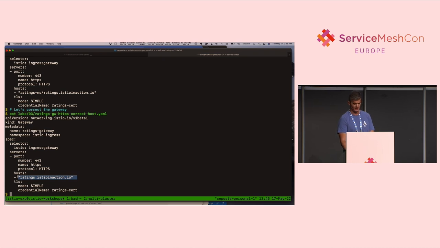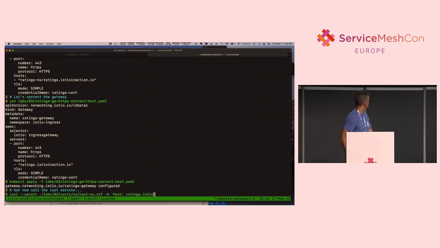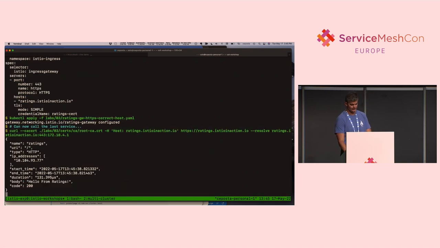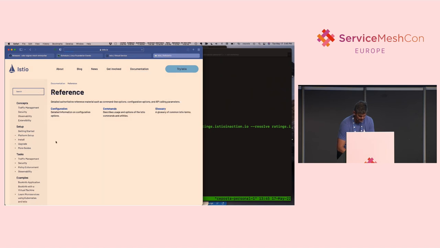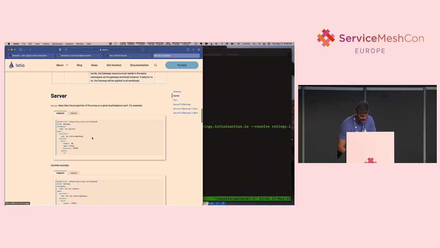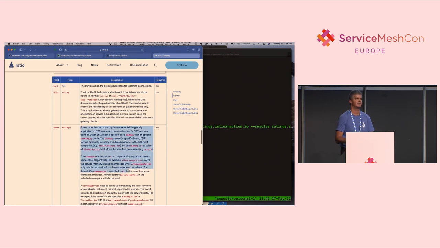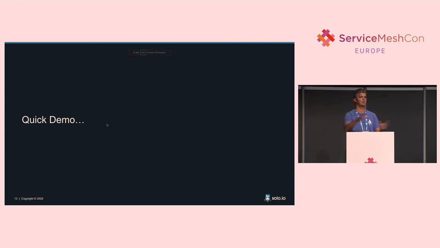semantics from the matching, and now let's apply it. And now if we make the call, it should go through. And it does. Now, again, go to the docs, take a look at reference, configuration, traffic management, go into the gateway, and if we take a look at those fields, we'll go into some detail about when to specify namespace and when you're supposed to pull the rules a certain way and so on. So that's one component. Now if we think about splitting out traffic rules, what configuration belongs to what team, this is one of the first things that you can start to look at.